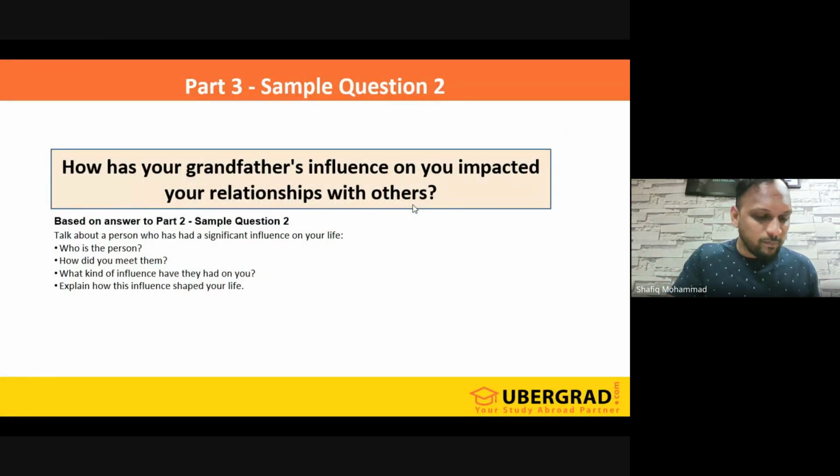Guys, this is your next question, and it is based on the part 2 question, which is to talk about a person whom you admire or are influenced by. See, the part 2 question is this, and on this, the part 3 question is asked. This is an example of a part 3 question for this part 2 topic. So you're not speaking on the part 2 topic; you're speaking on the highlighted question, guys. Anyone can raise a hand, please. Any one or two. Himani is already there, but I want new people to raise hands on this question. If you don't have your grandfather, you can talk about any other person in the family.